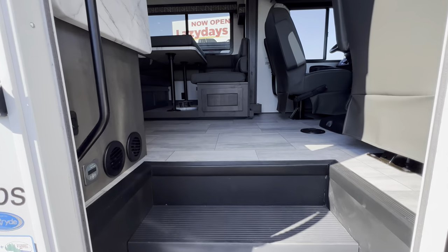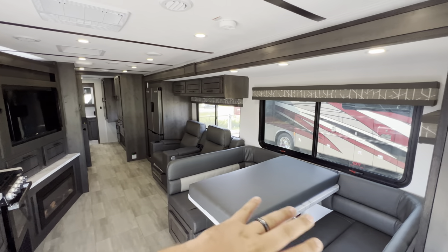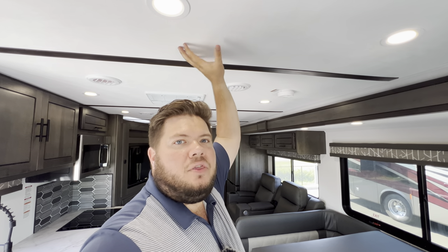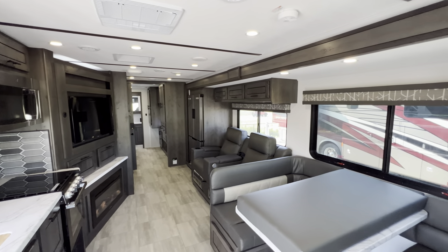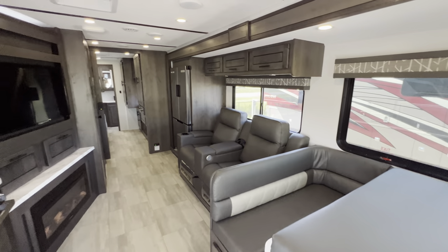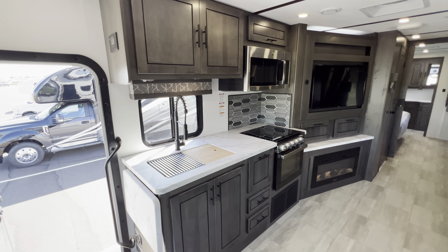Right when you walk in, the first thing I notice is — although this thing has the slide out on this side, it's one big super slide — you get a ton of walk-around space. You also have incredible head height. I'm six feet tall and I don't feel cramped whatsoever; I'd put that somewhere around the seven-foot range. You get a lot of good functional space: a dinette here that drops down to make a bed with storage underneath on both sides, massive windows, and overhead storage. Behind that TV is a hidden pantry — incredible. Everything flows really well in this floor plan: seating on one side, cooking and entertainment on the other.